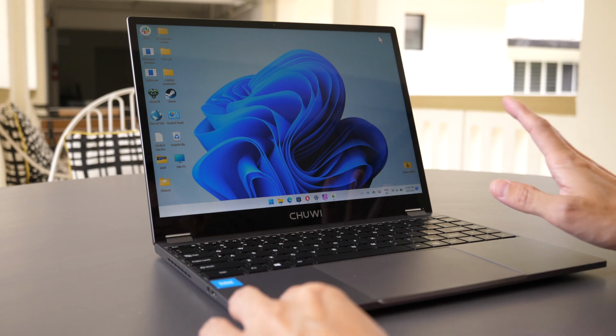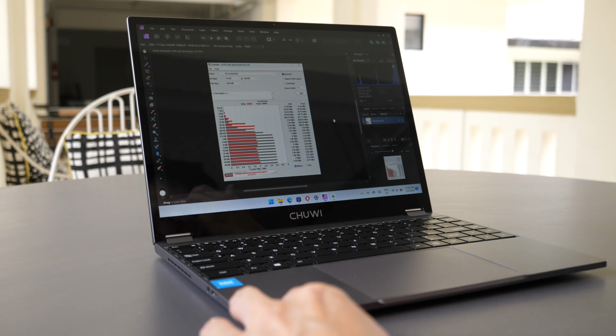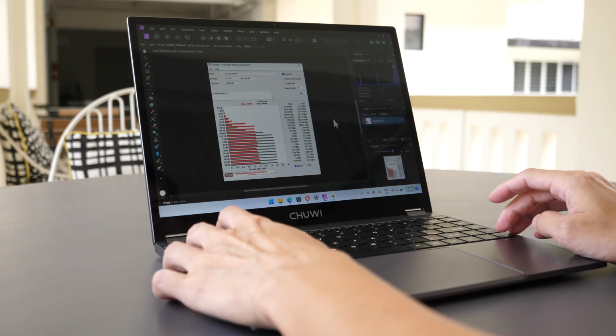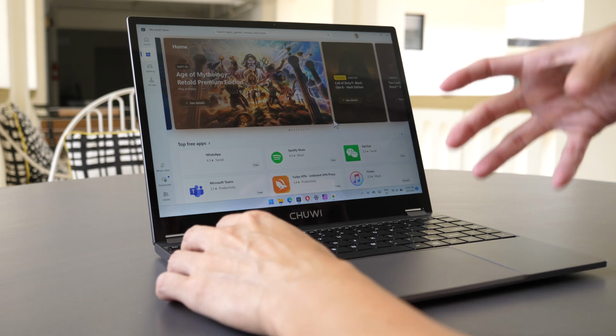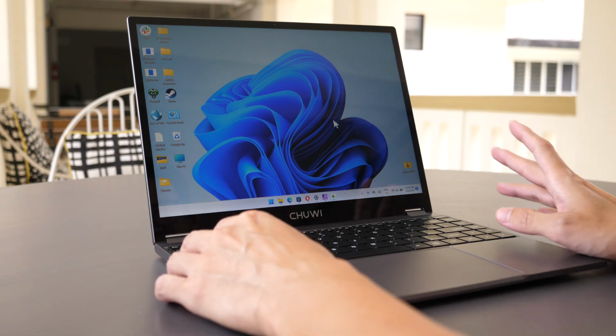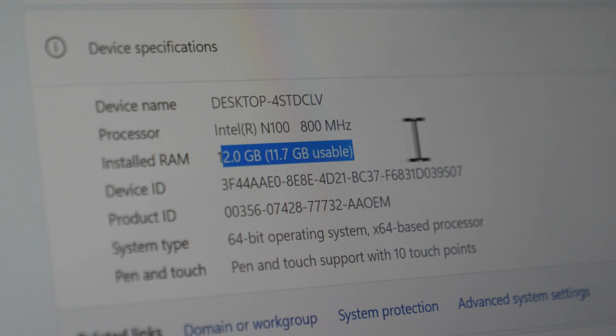Let's talk about performance. I've been using this laptop for almost 2 weeks now, mostly for writing, checking emails, surfing the web, and watching some videos, and overall performance is really smooth. The laptop definitely has no issues with multitasking, and I don't do processor intensive work on this laptop, so my experience with this laptop is very satisfactory. This Intel N100 processor is not a powerful processor, but for non-gaming and non-processor intensive work, it is still more than powerful enough to handle those workflows, and there is 12 gigs of RAM installed.